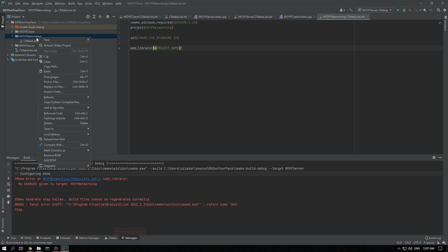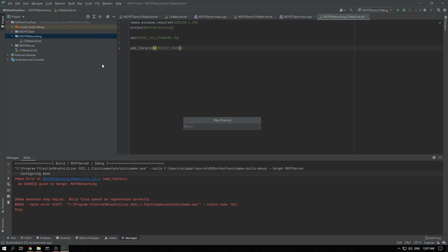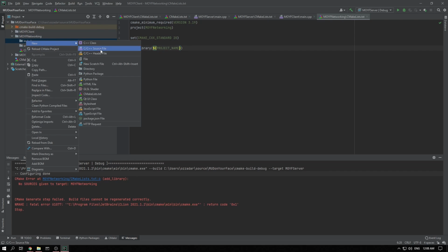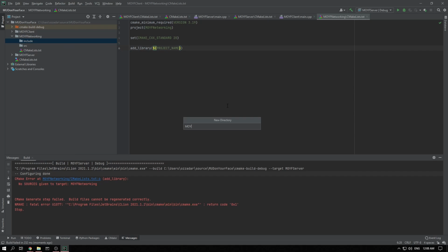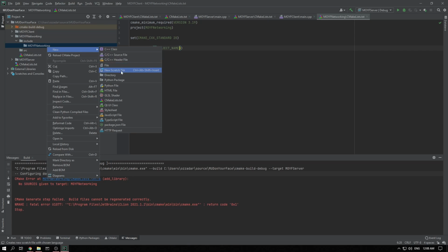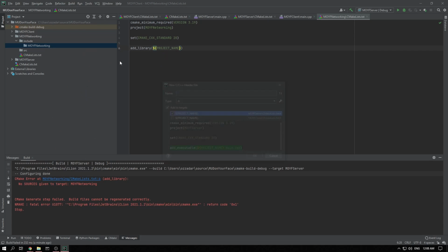So what we want to do is our library, we want the same structure as we had before. We want a source directory, and we want an include directory, and include here. We're going to call it Moif networking. And then just to have an example, we are going to create a header file here.